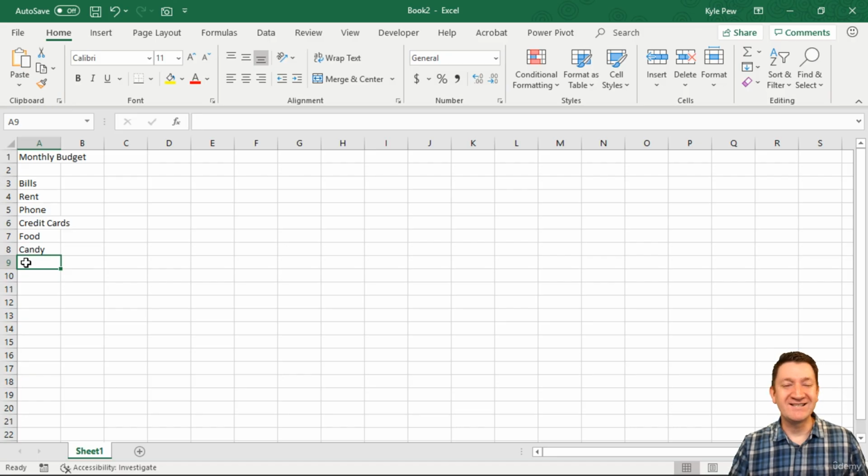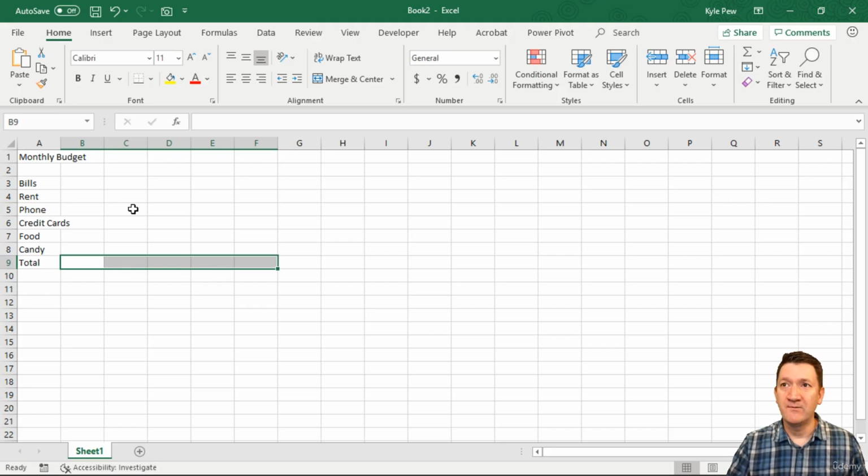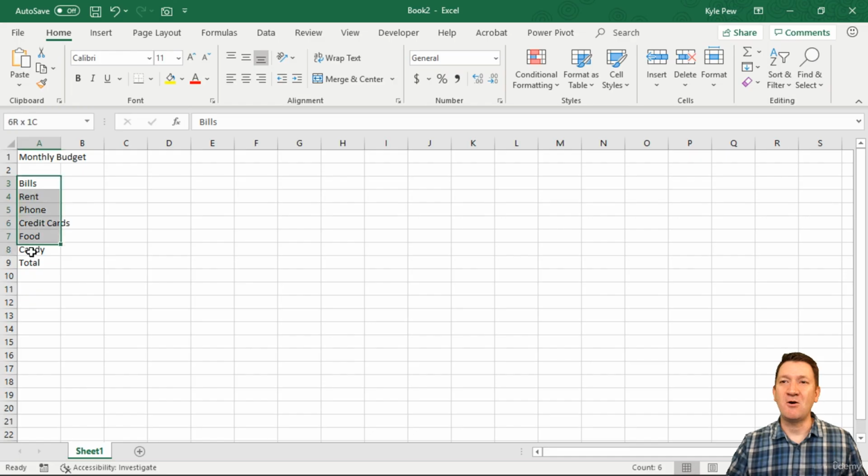All right, down below that, again, I'm just going to stop it there. I'm going to put in a total. Eventually, we're going to have a row right here that's going to give us some totals for the various months that we'll have for each of our bills. All right, so these are our row headers, our row labels. Let's go ahead and continue building the structure.